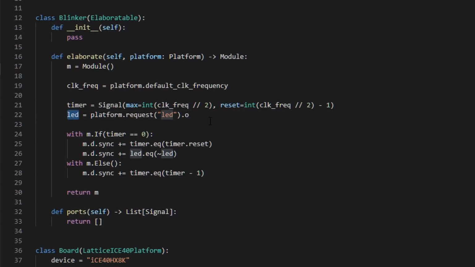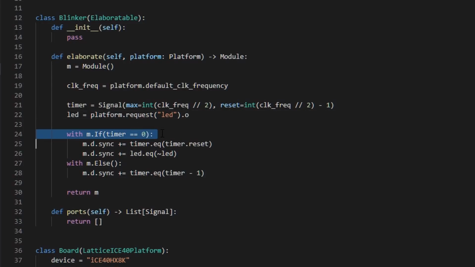So LED is now a signal. You can use .i for an input. If it's a tri-state pin, you can say whether the output is enabled or not by using .oe. If it's a bidirectional pin where you have both .o and .i available, then .oe tells you whether you're doing inputs or outputs. So .oe, if it's 1, you're doing an output, and if it's 0, you're doing a read. All this information is in the tutorial.